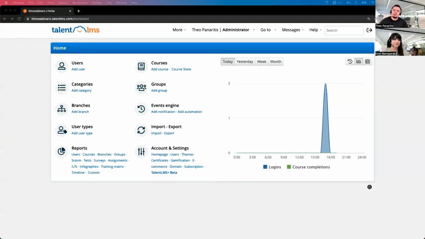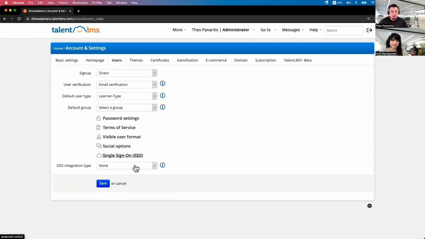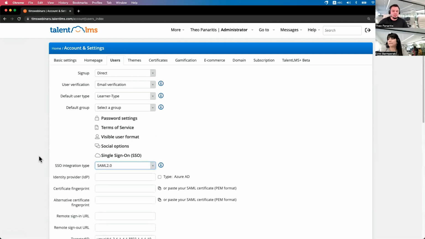And there is time for one more question, and this one is for Theo, again from Violet. Can we assign groups with SSO login? Yes, and thank you for bringing that to our attention, because that's something that works exactly like the custom fields that we showed before. So if we go back into the account settings and users, and especially if we look at the single sign-on, for example, I'm going to stick with SAML, that's my example today.